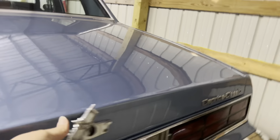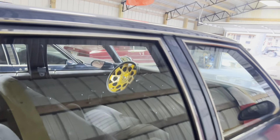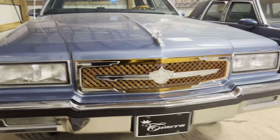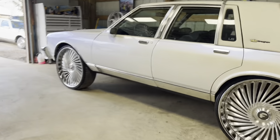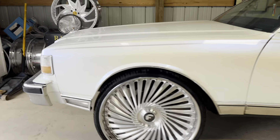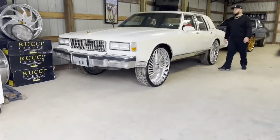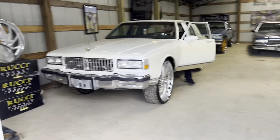Give y'all a quick walk around. He also got the new trunk emblem coming in as well. Floating cap, smooth. Lancer steering wheel — big difference from the one that came out of it. Tiara grill. If you haven't already, make sure y'all go get them tickets for this one — Blanco, man, sitting up on them Big Cat 4Gs. We're going to take this one around the road, so make sure y'all stay tuned for that.